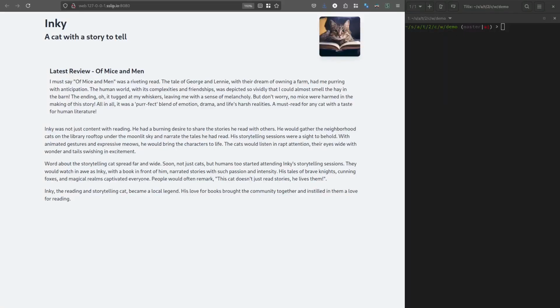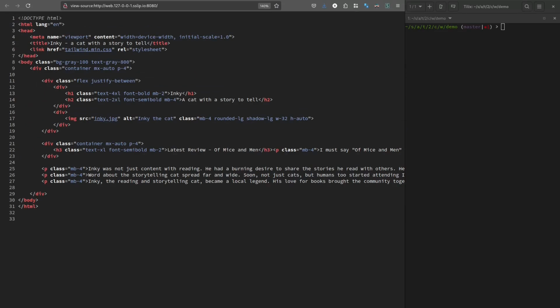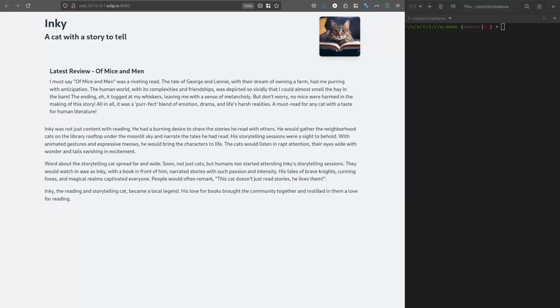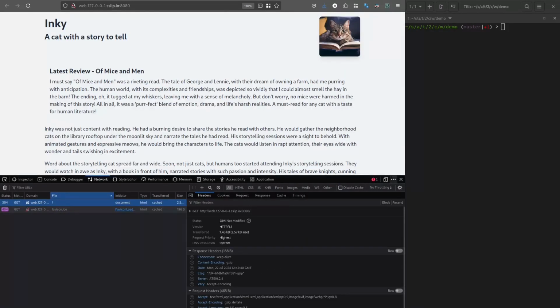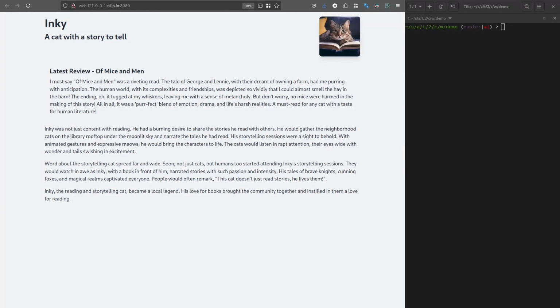In the first part of the demo, we will take a look at what the experience looks like when developing with Traffic Server as a CDN and OpenWhisk as a functions backend. The static contents are served by the Apache HTTPD server. So this is the web page with the review right in the middle. If I open the source, I will see that the review text is inline. If I open the network tab, I see that there is only a resource to the HTML document. And that is because OpenWhisk, which contains the review output, has already been invoked by Traffic Server.